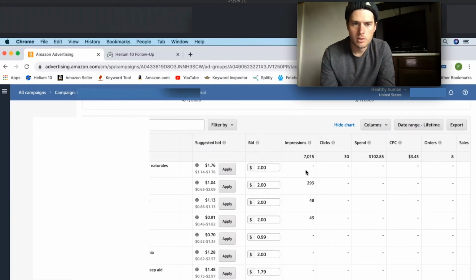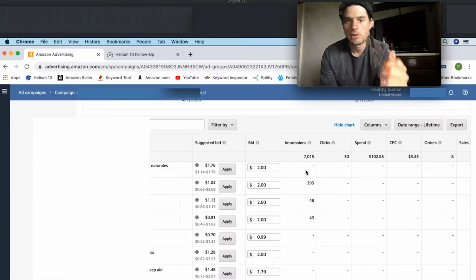There are a couple of things that could be going on here. If you remember the last time we talked, I said make sure to come back pretty much every day and check the keywords, because Amazon will sometimes just keep spending on one keyword without spreading the budget out through the rest of them.